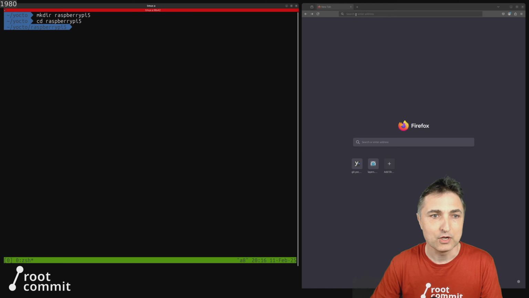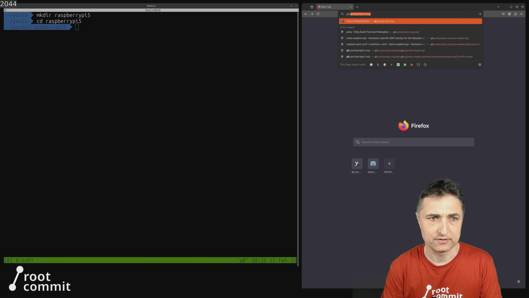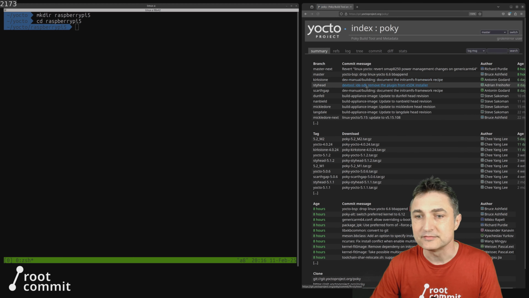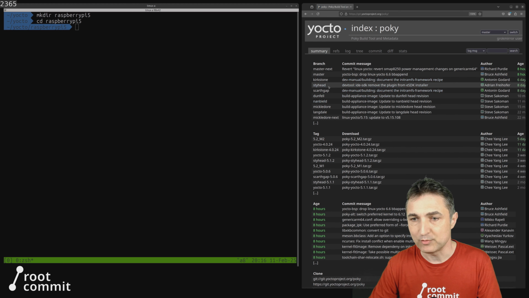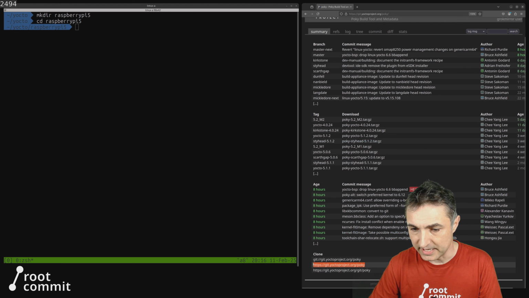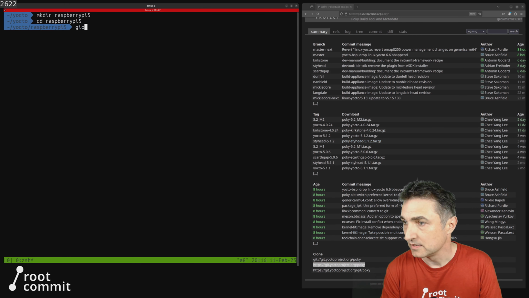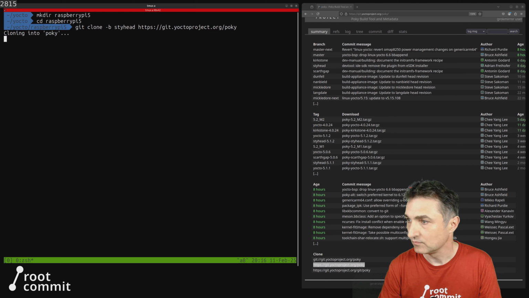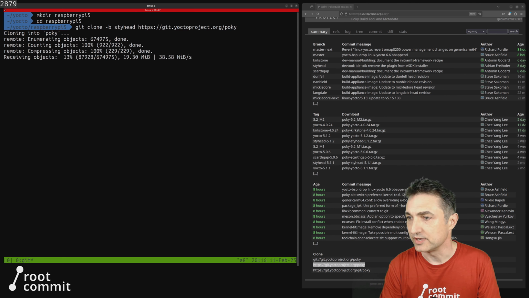So to do it, we go to git.yoctoproject.org, and Poky is the first repository. Nice. And what we want to use is the styhead release, the styhead branch, because it corresponds to the latest stable release at this time. So just go and get it. So I take the styhead branch, as I told you. There we are, and the cloning is going on.